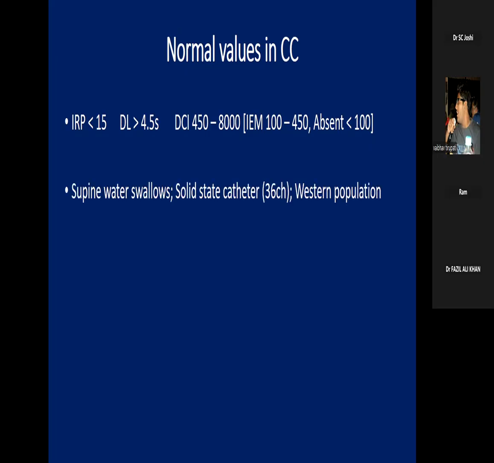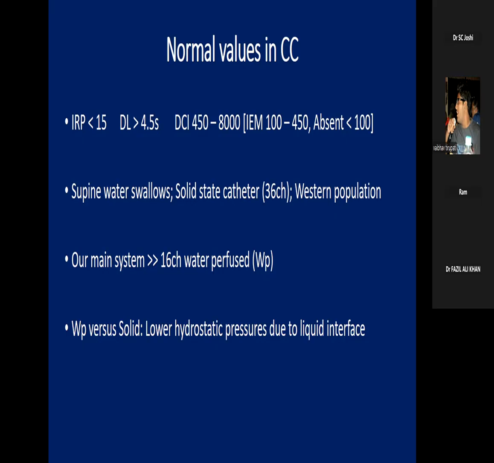But one must understand that these are done with a supine water swallow, with a 36 channel solid state catheter in a Western population. But the main system that we are all using is a 16 channel water perfused system. There are many studies which have shown that when you compare a water perfused system with a solid state system, there are lower hydrostatic pressures in the water perfused system due to the presence of a liquid interface. So naturally, the pressures in our systems are probably going to be lower than what is recorded with the solid state catheter and given to us as normal values in the Chicago classification. So we clearly cannot use these above normal values with our system.